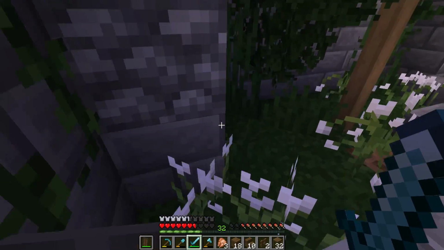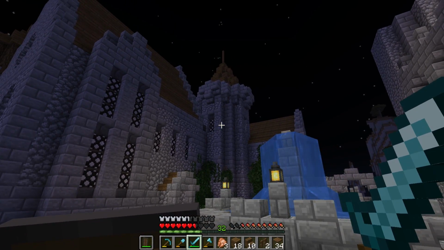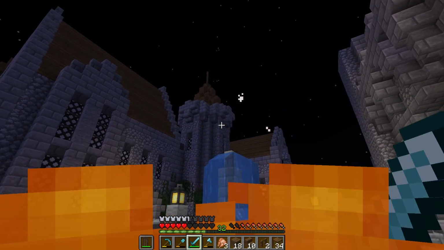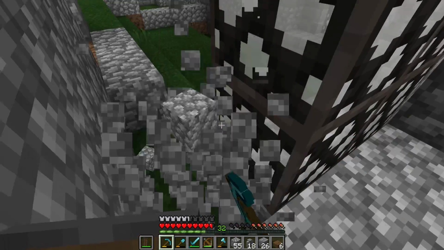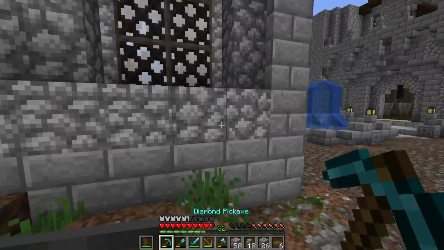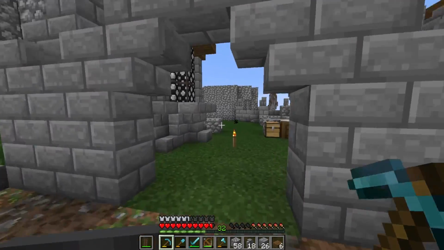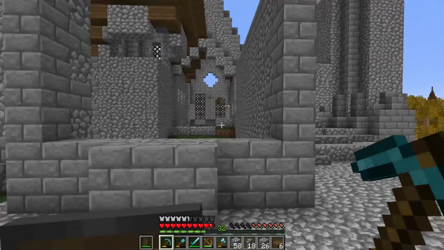Let's see how this looks from over here. Oh yeah, okay. I don't hate that. I may raise it up one more block, just so you can see the stairs going up. But yeah, that's gonna do it for this episode. Next episode, we will continue working on this building, and we'll get an interior done probably. And actually, we got this back area too that we gotta do. So we'll get some stuff done next episode.